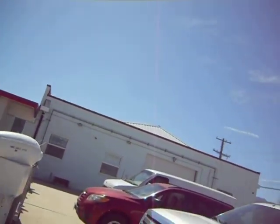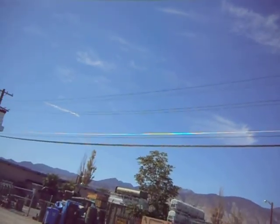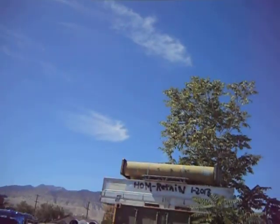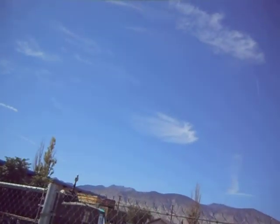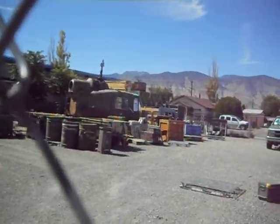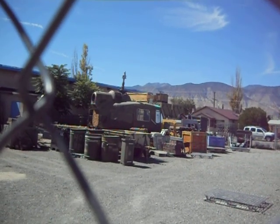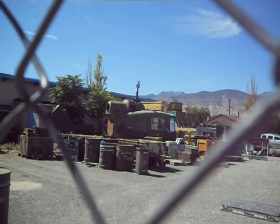Wow. Watch for cross traffic. Go slow. Honey, it's the back end of a... Doesn't it look like a Huey? You know what that looks like? That looks like a gunship. Look at this. Somebody out there will know. Look at right there. What is it, folks? What is that? That looks like the back end of a gunship, of a Cobra. I'm going to guess that that's a Cobra helicopter gunship.